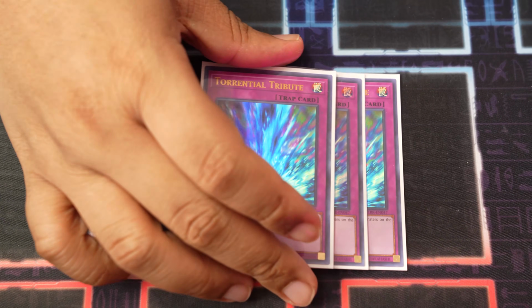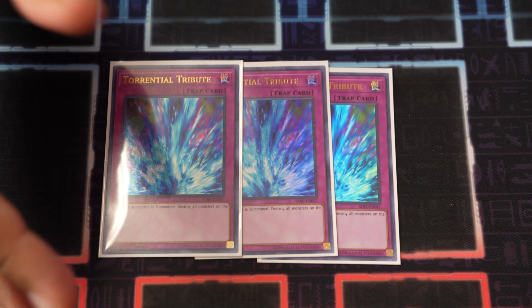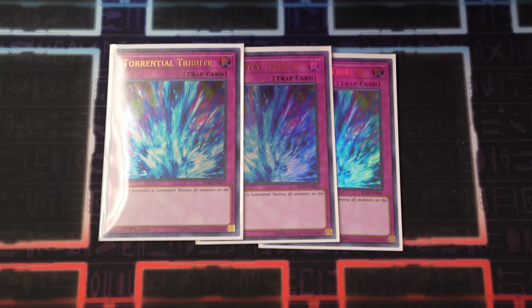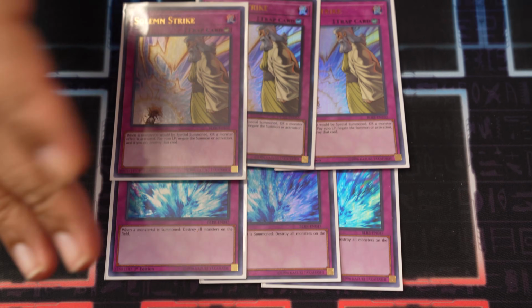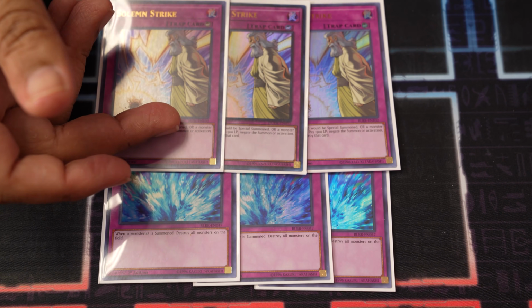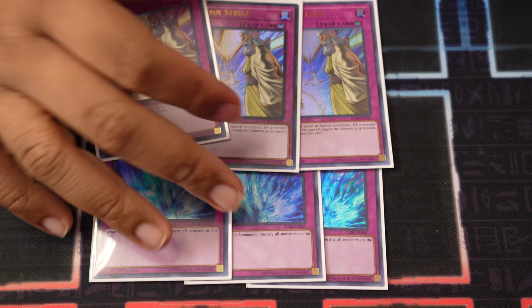Then onto your non-Dinomorphia cards. 3 Torrential. I mean, everyone knows what this is. This is somewhat like a package to me as far as running trap decks, but I feel like when you run 3 of these, you should also run 3 Solemn Strikes. Reason being, Strike plus Torrential breaks most boards. So that's the reason why I decided to run both of these.